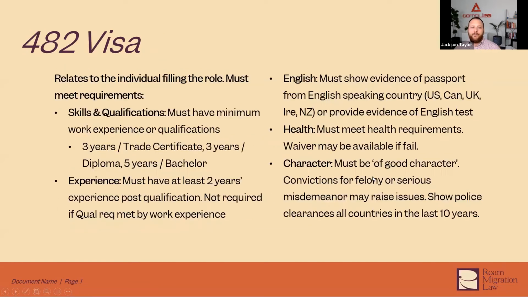Moving on to the visa, it relates to the individual. The individual must have the skills and qualifications for the role. They must have relevant experience, which is at least 2 years typically. And they must also have English ability to the standard required. Okay, and people from a certain number of countries, magic passport countries, we call them, US, Canada, UK, Ireland, New Zealand, they do not have to do any English test. Most other people will have to do an English test or demonstrate that they've studied in English. And then, of course, people have to meet the health and character requirements, good health, good character.